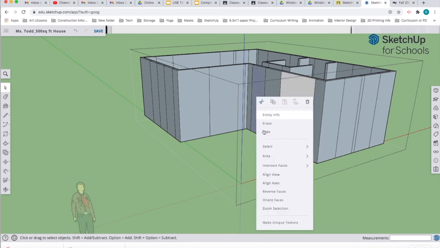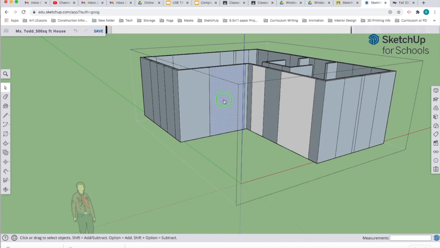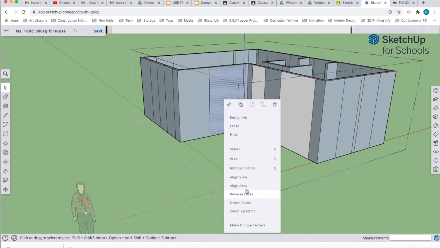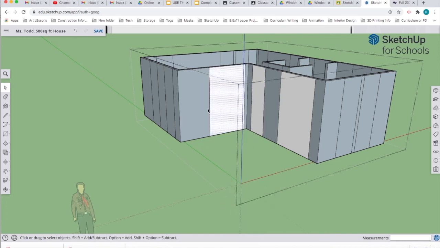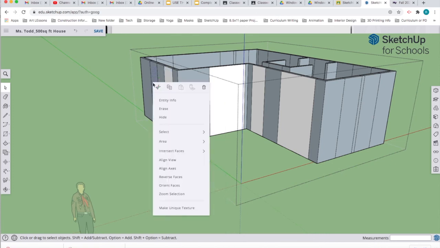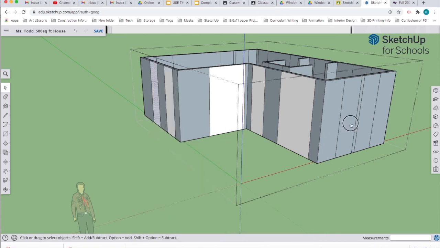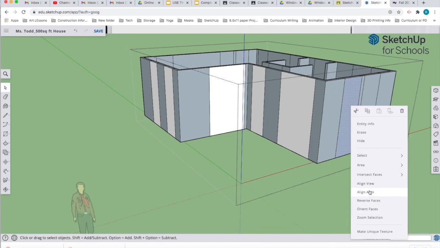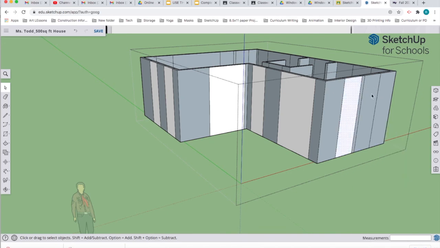And what that does, it turns the face white, so it becomes a little easier to see where your windows and doors are going to go. When you put them in, you can reverse it very easily, and it does this only on one of the surfaces. It doesn't do it to both. So I'm just going to go around and do that also, anywhere where I have a window or a door.